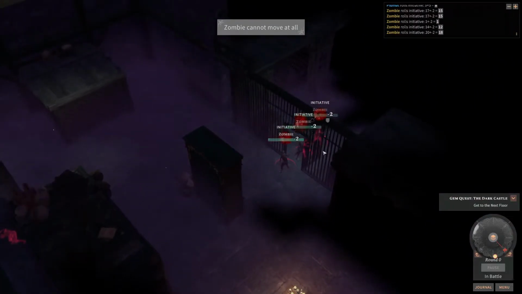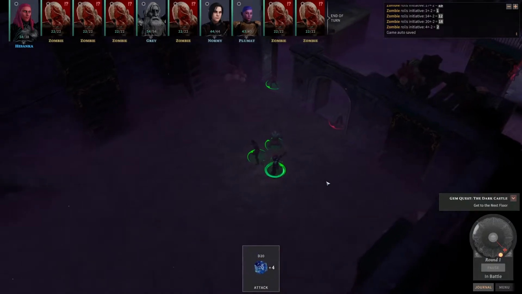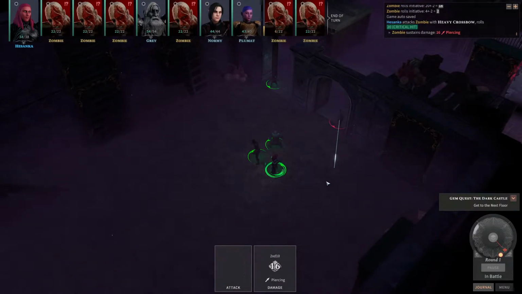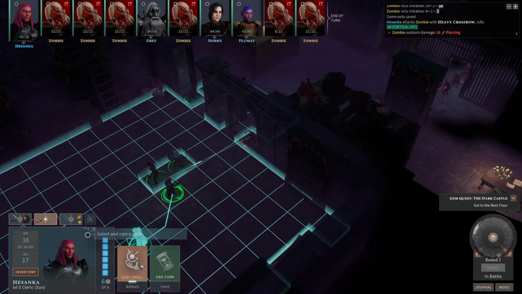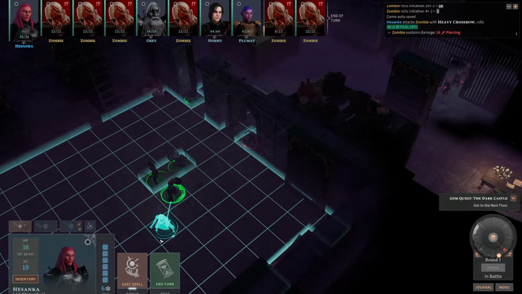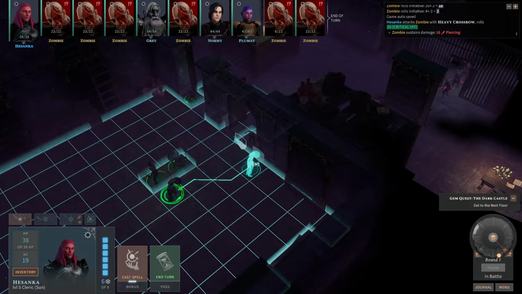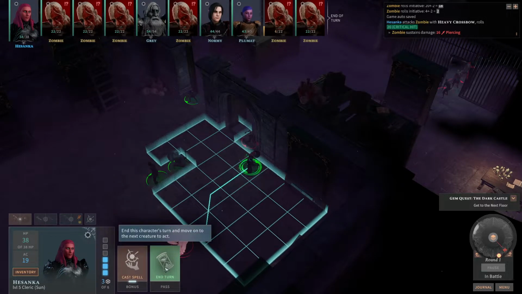So how many did we just find? A bunch of zombies. Okay. A bunch of zombies. At least they're not fairly strong. So, no, we don't want to cast a spell. Abort that. Switch over to melee. Get up there and get against the wall. End turn.